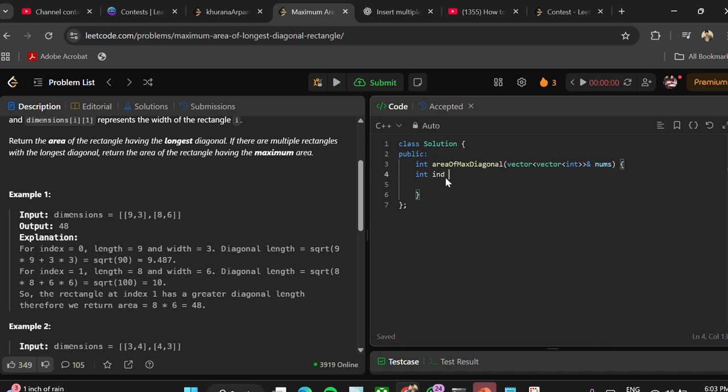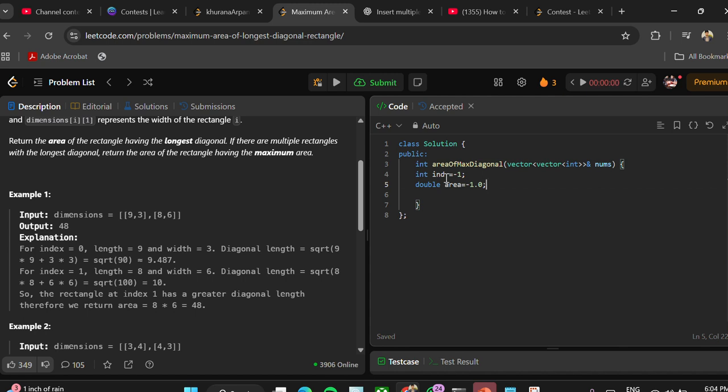Let's take an index, where we will store the index of the dimension which has the maximum diagonal. Initially it is -1, and then a double area of -1.0. Why do we take double?